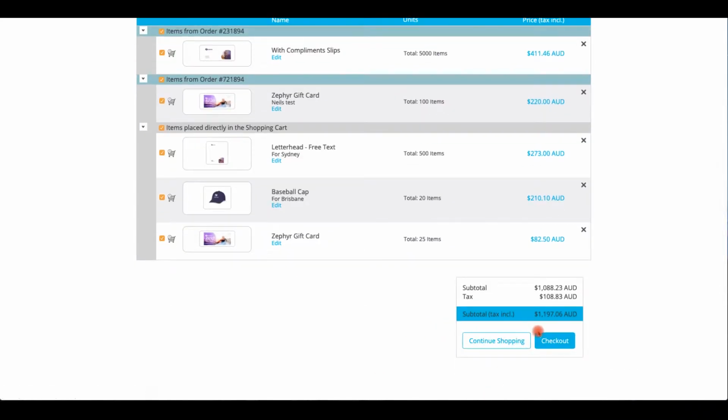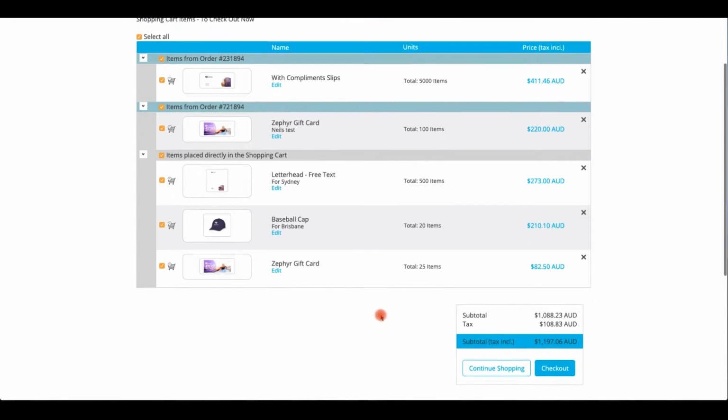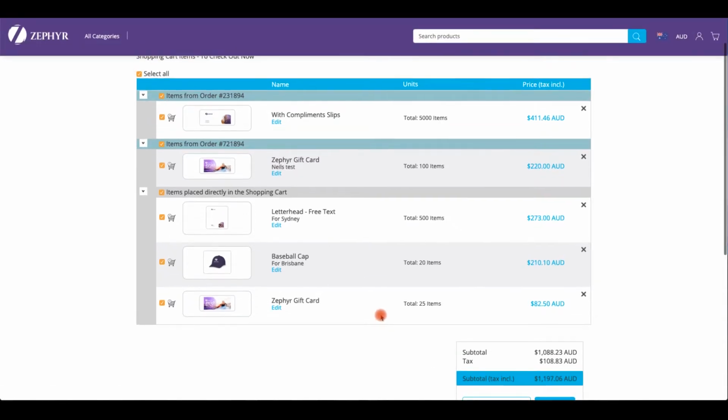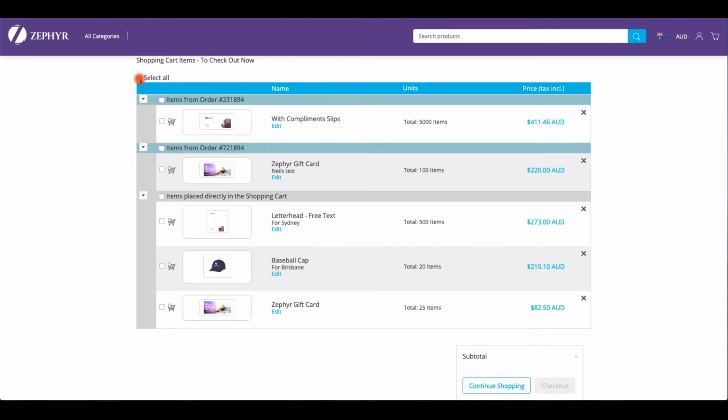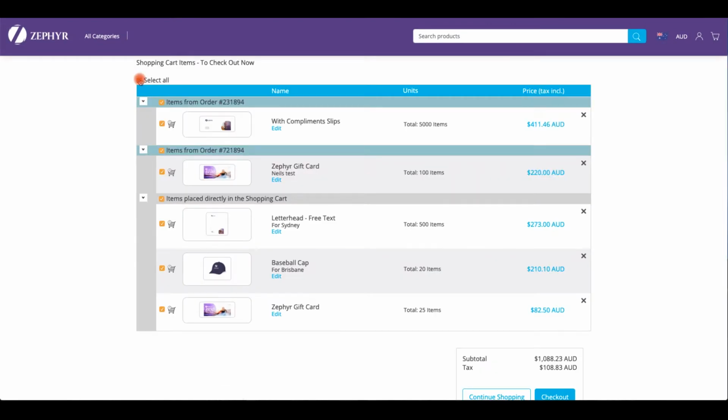You can continue shopping or you can choose to check out at this stage. For now, we will stay on the shopping cart screen. If you select the Select All button, all of the products will be removed from the basket itself. The product itself is not removed from the shopping cart. The calculation is merely amended to reflect that there's no value of a product.